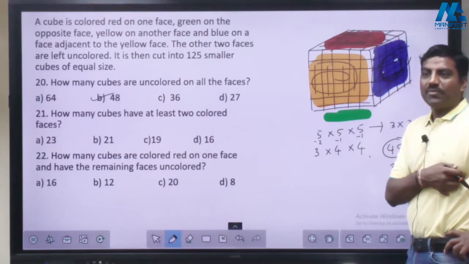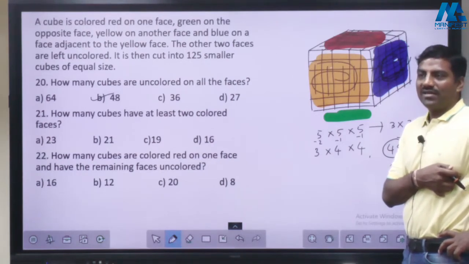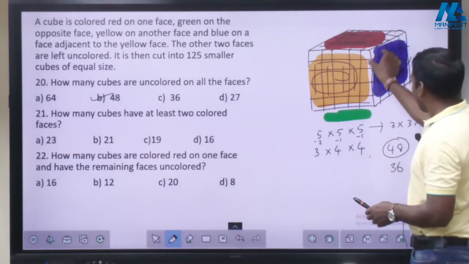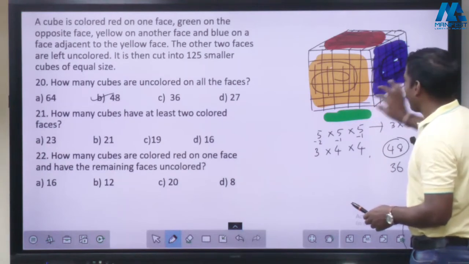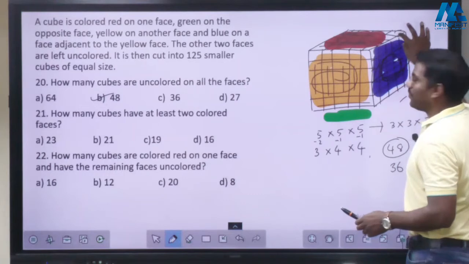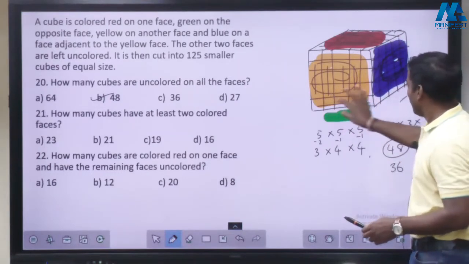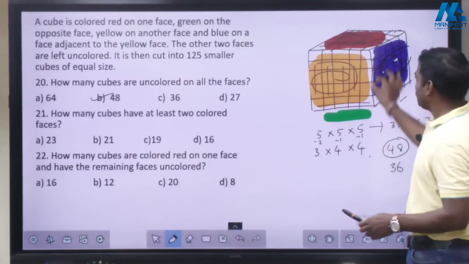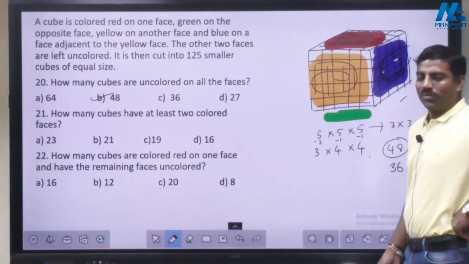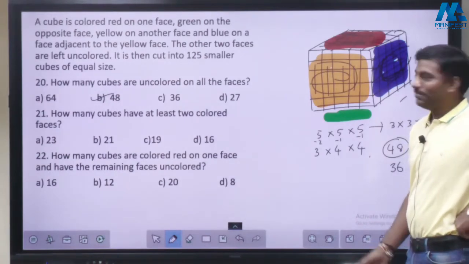Now we are remained with only skeleton. We are remained with only skeleton now. L shape here, and this pillar. Yes or no? I know it is difficult to imagine.